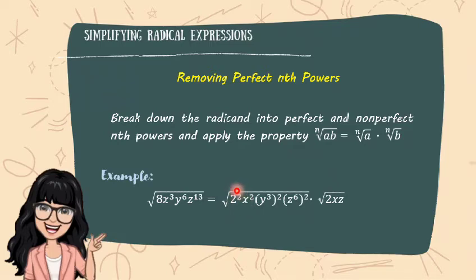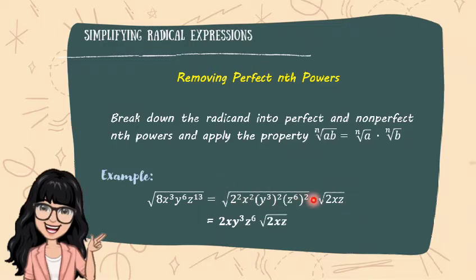So the index will be the same as the exponent. So we can get the final answer as the radicand. And we have here the non-perfect square, which is 2. We also have x cubed. So, what are the factors of x cubed? One is a perfect square, the other is a non-perfect square. So, we have x squared and x raised to 1. So, we put our x squared here and our x here on the other side.